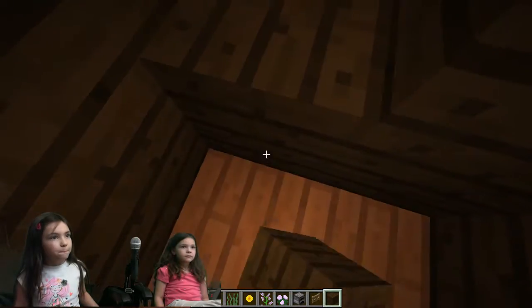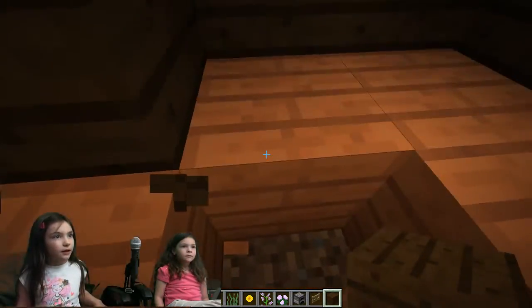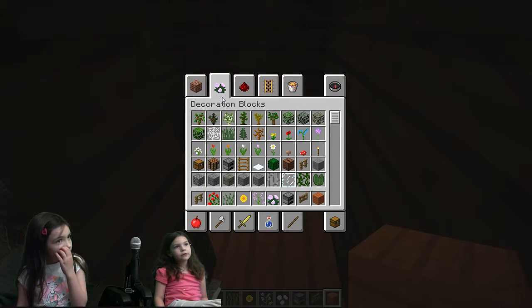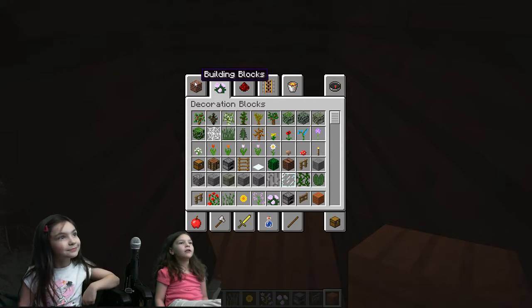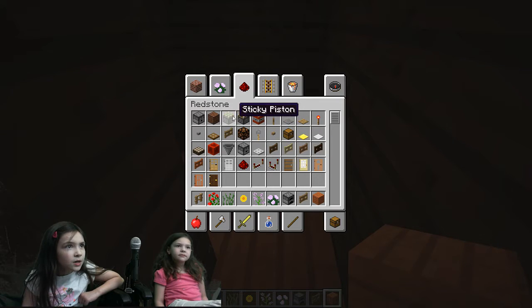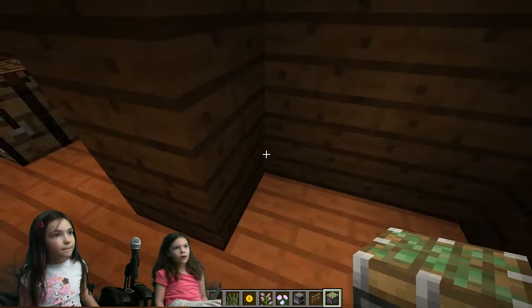Now let's... I need, like, a secret sort of thing. Oh, I know. I need some sticky pistons, though. What are those? They're pistons, but they're sticky. Oh, I don't know what those are. I'll show you just a second. I think they're in redstone? Yeah, sticky pistons. Oh, those are what they are.